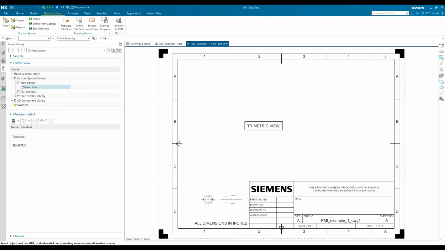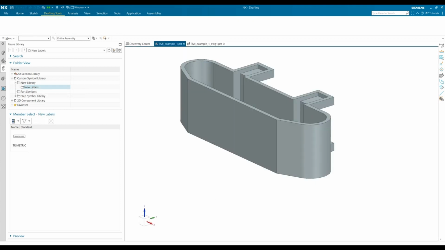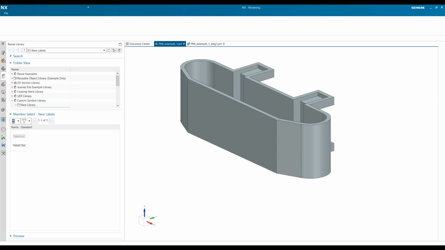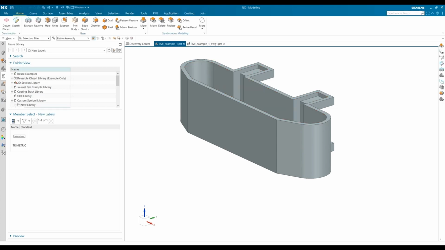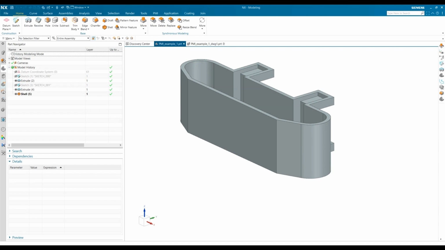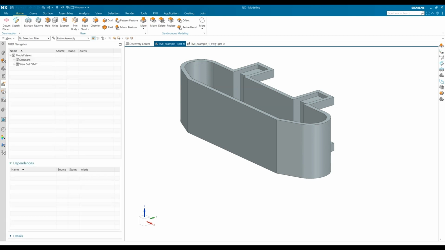So if we go back to our original example, in modeling, we jump to our MVD Navigator, open our view set PMI, and want to add that label to our trimetric PMI view.